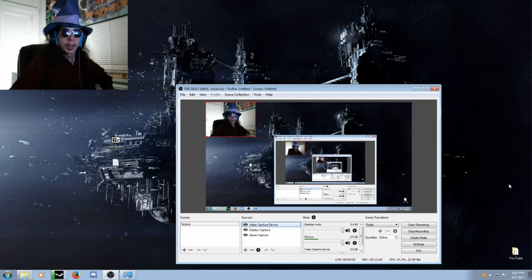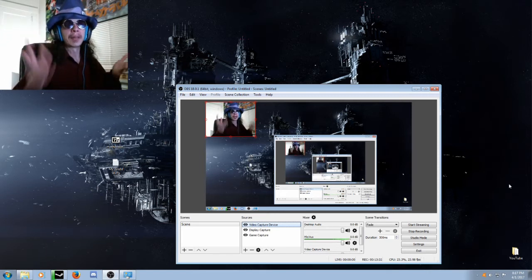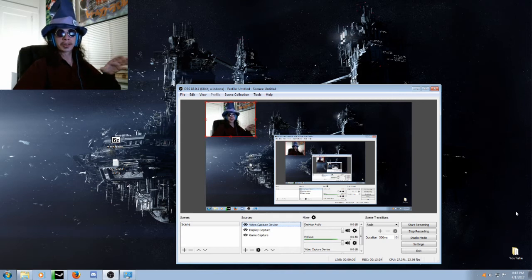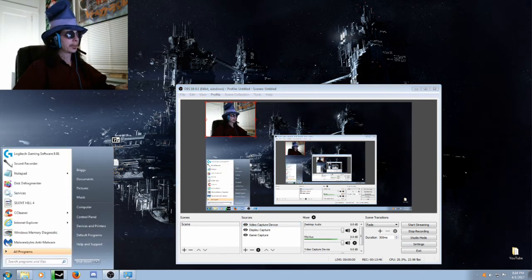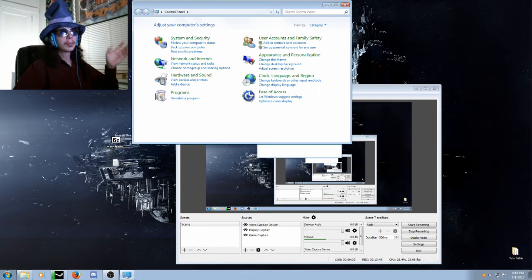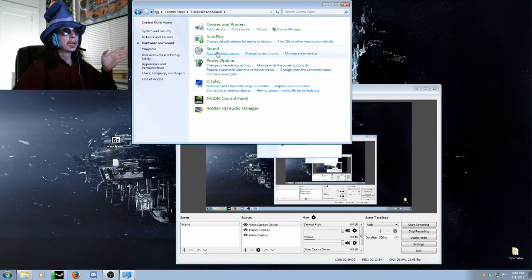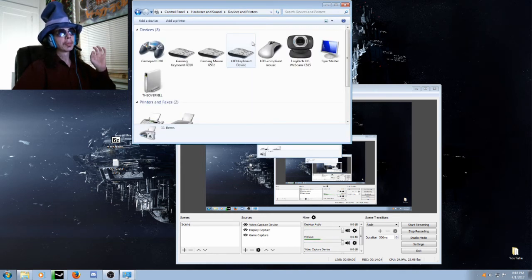One of the first things that you can do, obviously, is check to make sure your drivers are intact. In regards to the drivers, we're going to stick on that subject for a moment. One of the things you can do is go to your start menu, click on your control panel, and go to hardware and sound. And then you think we're going to sound, but we're not. We're actually going to be going to devices and printers, even though a printer is a device.